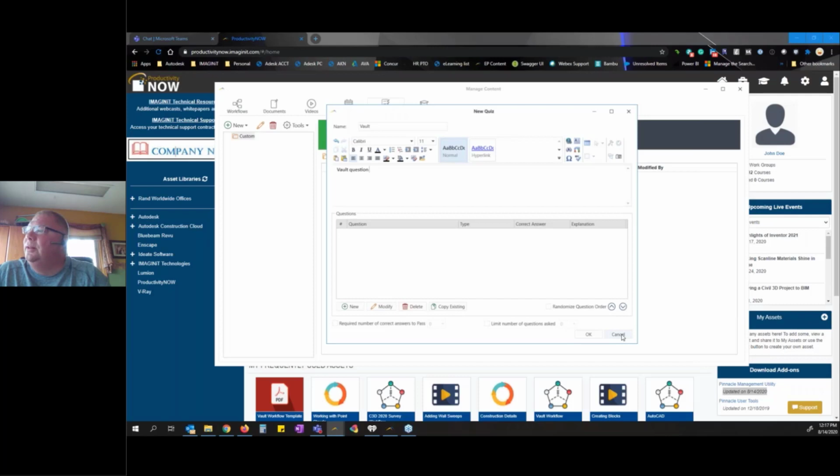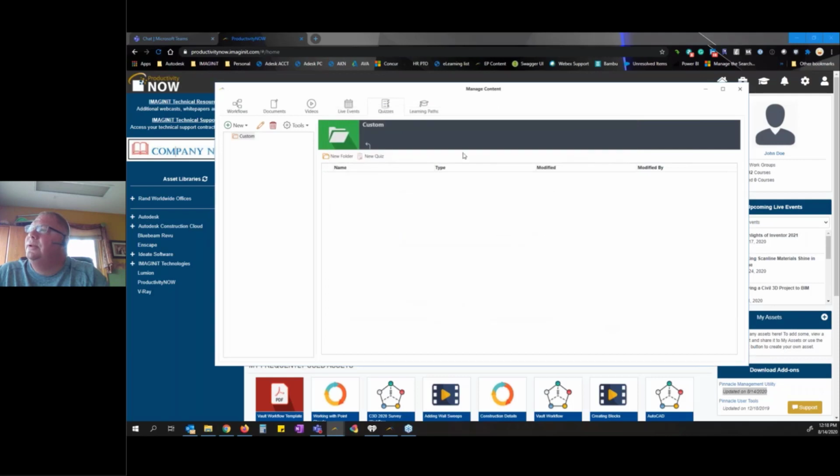What this does is it allows you to then require the correct answer to pass. Maybe you have 5 questions, and you need 3 to pass. You allow them to have 2 floating, because then you limit the number of questions. We only want 3 questions out of the 5 asked, but they randomize. So we have a few selections down here that let you really do a lot of rotating, because that's one of our main questions we get on our quizzes: do they have randomization? Yes, we do.